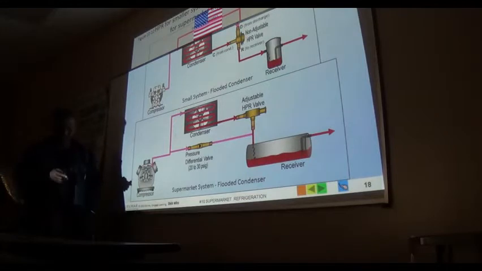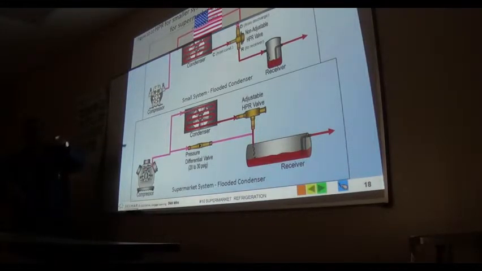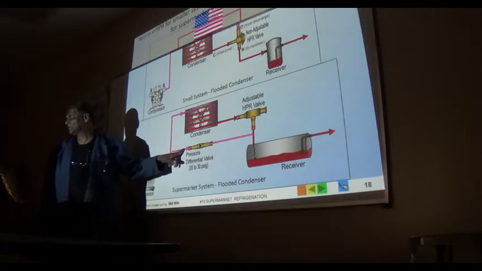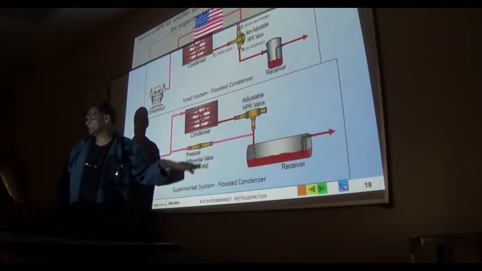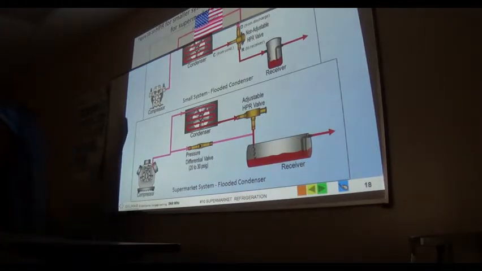So, remember I showed you guys something when we were doing the air dryers. When I showed you the bypass valve to maintain the load on the high side and the low side, it's a differential control valve, same as this system here. I can use this to do the same thing: put an artificial load on my evaporator so it doesn't freeze up.